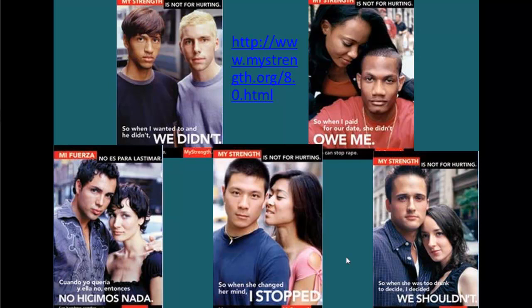So to integrate some primary prevention, getting a little bit of funding, or even just printing these at our agency and handing them out in presentations, or putting them up in some of the schools we present, asking for permission, of course, can be another small way to try to integrate some of that prevention.